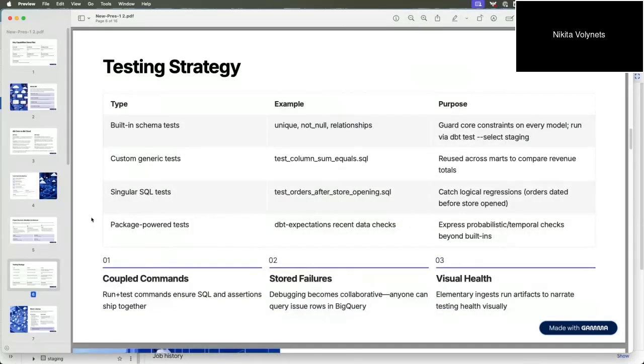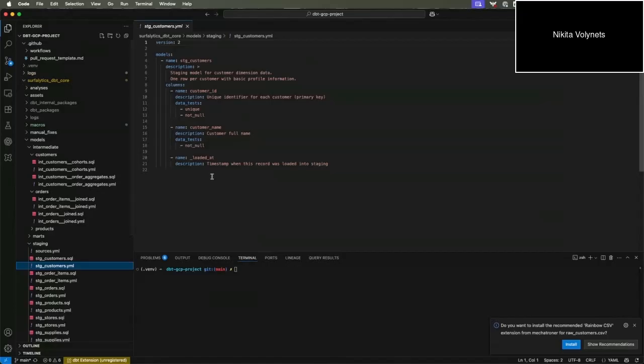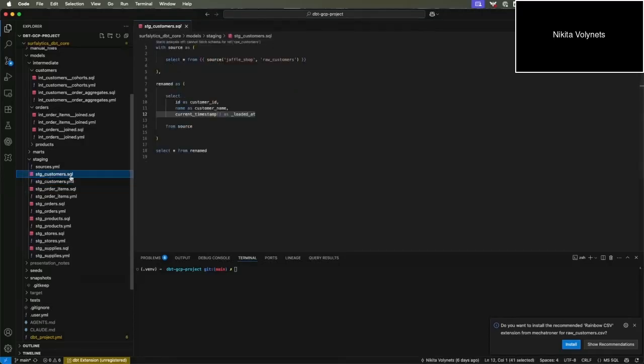Okay, so let's talk about tests. There are several types of tests that we have in our project. Of course, there are some built-in tests. There are actually 4 types of built-in tests that you can easily create. All our transformations are in SQL models like this.